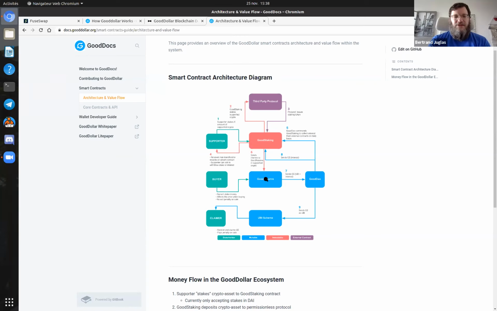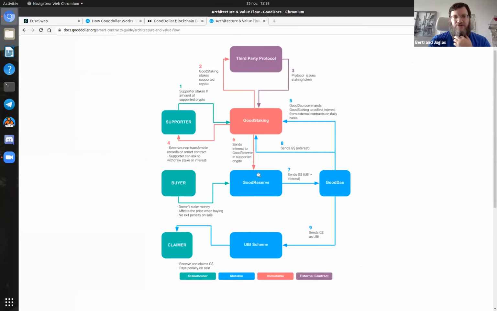As Anna explained, we have two smart contracts here, the GoodReserve and the GoodStaking. But at the beginning, we don't have an official web interface for buyers and supporters. The only official web interface is for the claimer, using the wallet on the GoodDollar website.